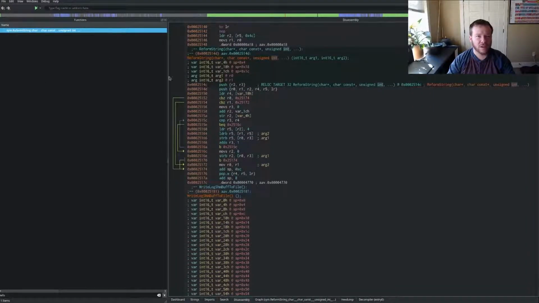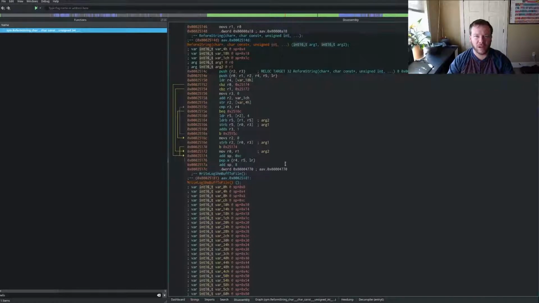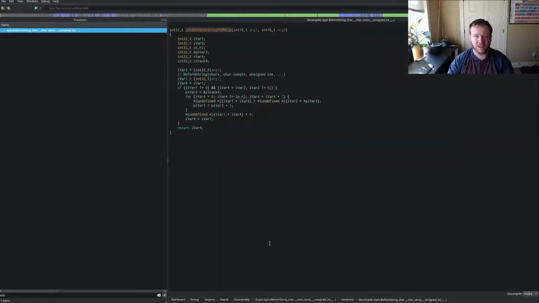Let's open that in the decompiler. Oh, weird. It has a readable name over here, and then underscore Z12 over here. Nice. Okay.